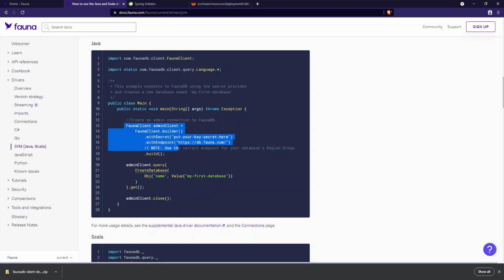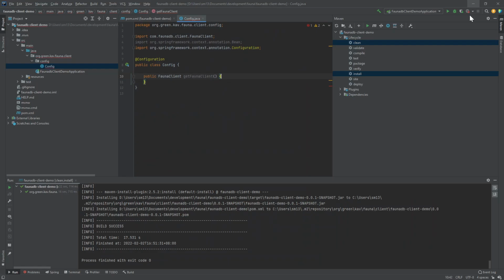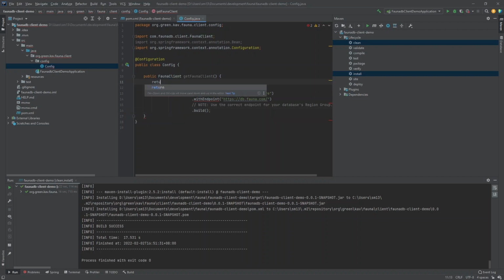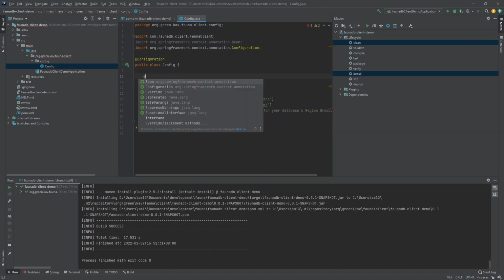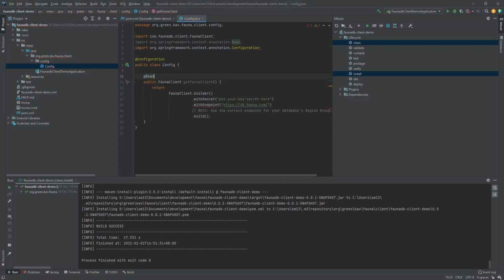So I will have this included here in my class, and then return the client instead. This will be a bean. Okay, I'm not very clear on what the endpoint is, so I'm just going to leave that out.